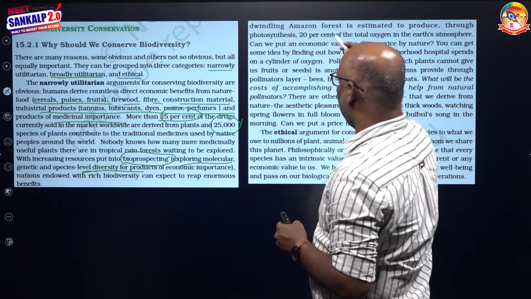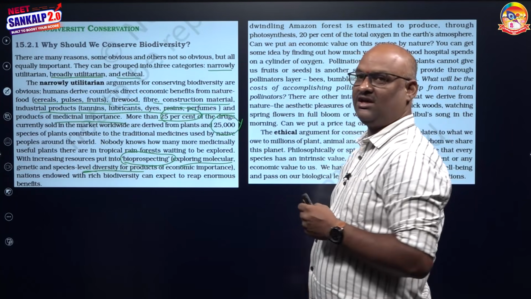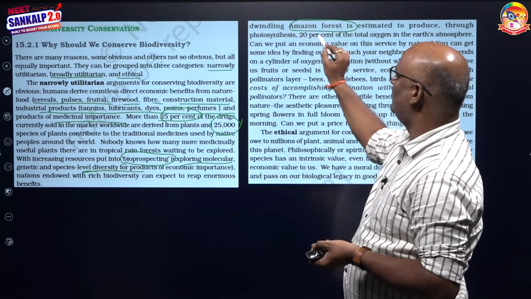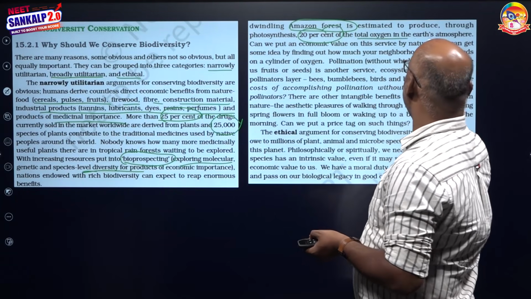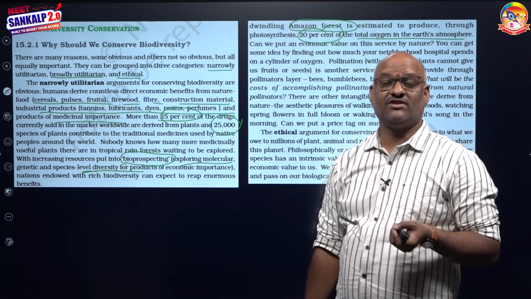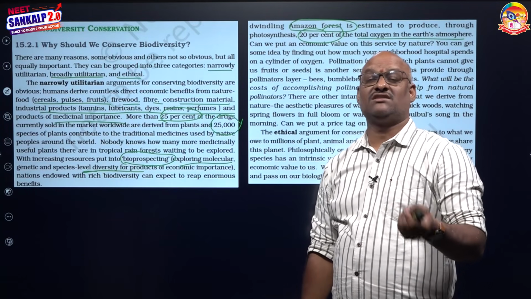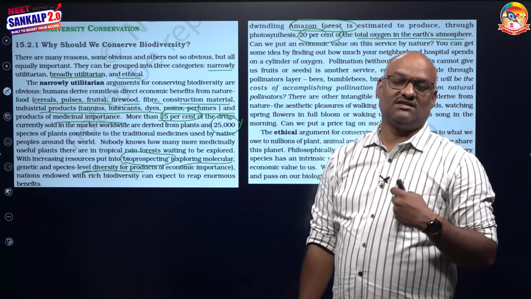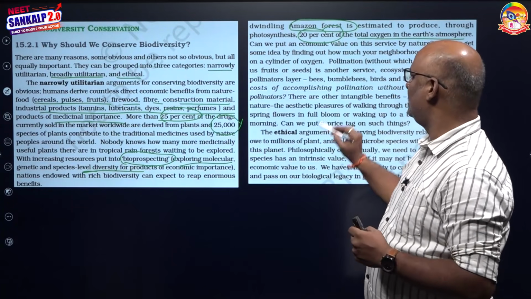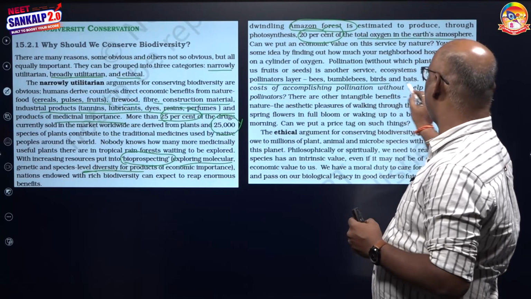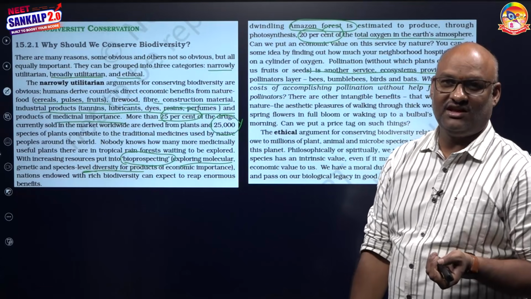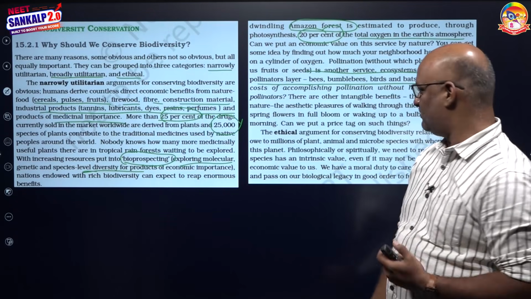Now, similarly, broadly utilitarian. What is broadly utilitarian? A major usage: if the Amazon rainforests are being degraded, 20% of the world's oxygen is affected, because the Amazon provides 20% of the world's oxygen to the atmosphere. So the Amazon rainforests contribute major oxygen, and they are also called the lungs of the planet. This is a major usage. Similarly, pollinators like bees, bumblebees, birds and bats are very important for pollination, for the seeds and fruits to be produced.